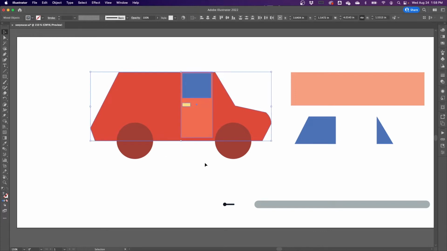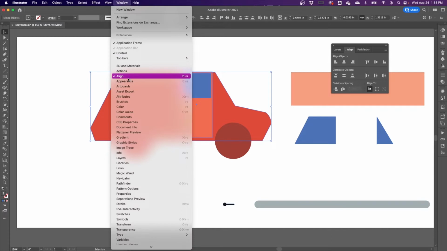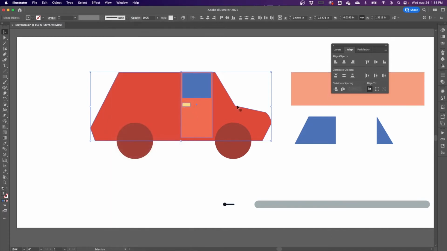So what I'm going to do is I'm actually going to select both the door and the base of the car here. And I'm going to go to my Align panel. I usually keep them in this floating dock right here. But if you have trouble finding your Align panel off to the right, just go to Window and Align, and that will make the panel appear. And what I'm going to do is I'm going to go to Align to. If you don't have these options, just click this hamburger menu right here and hit Show Options, and that will make them appear. I had to reselect my shapes because it wasn't letting me use this option right here.